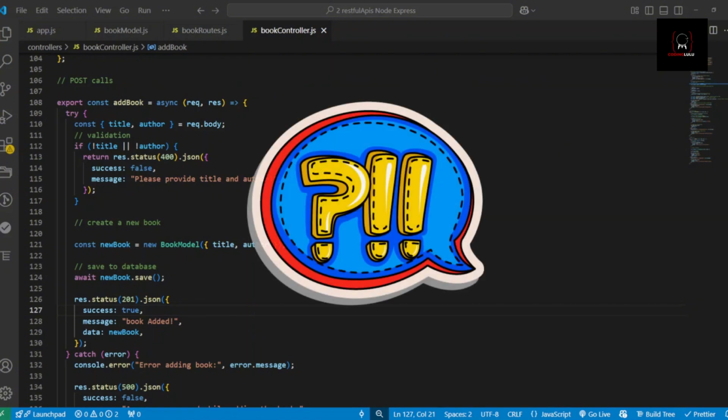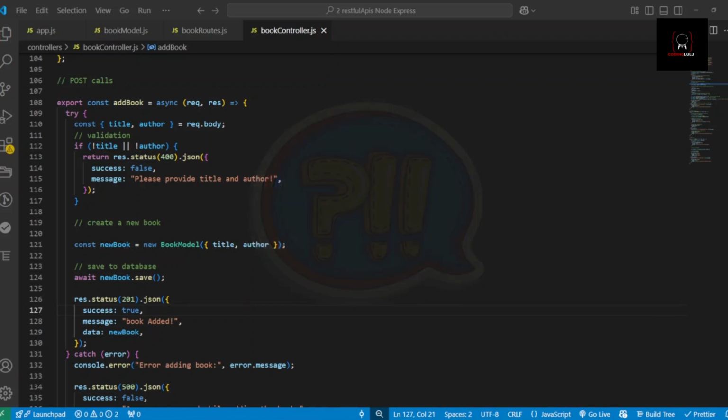So what is a PUT request? A PUT request is used to update an entire resource. Think of it like this: you are replacing the old book with a shiny new updated version. If you only need to update part of a resource, you may want to use PATCH. But now we are focusing on the PUT, so we'll keep this simple for now.